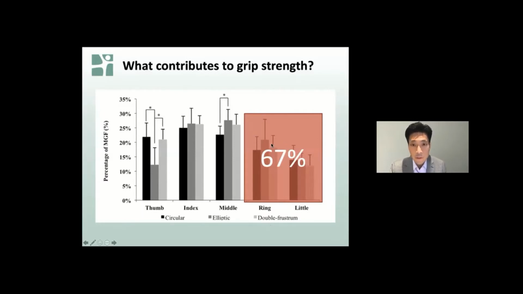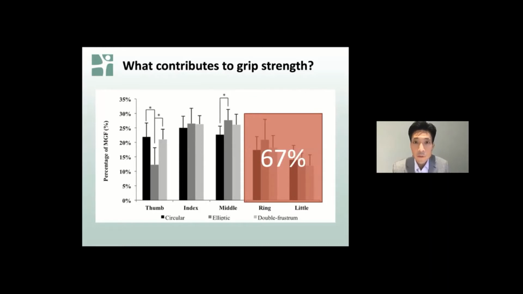And these studies have been done in a very interesting way, meaning they test your grip strength with your fingers splinted. So it really takes it out of the equation. And they found essentially that your grip strength is highly dictated by your ring and small finger. When you don't have those two fingers, your grip strength really goes down.